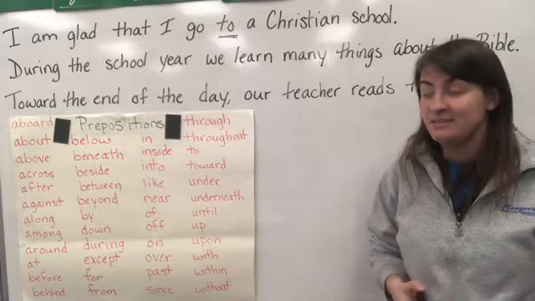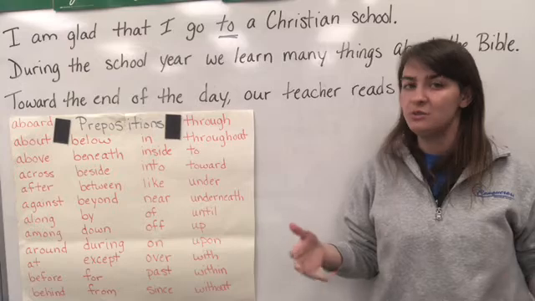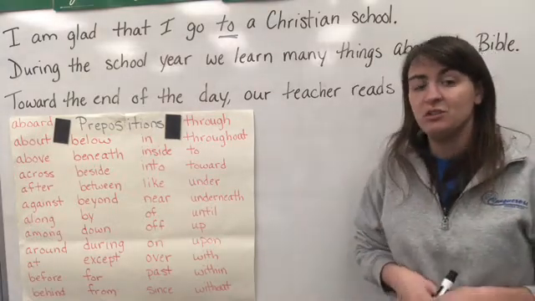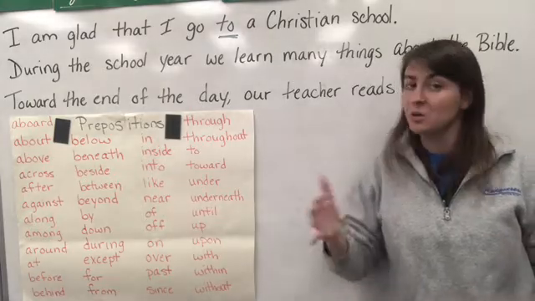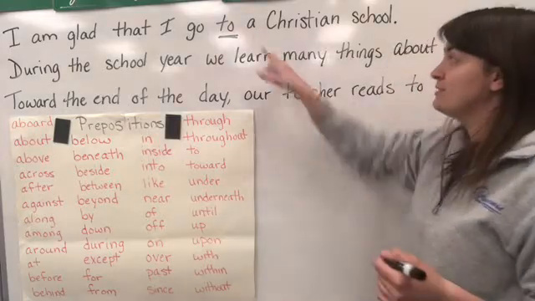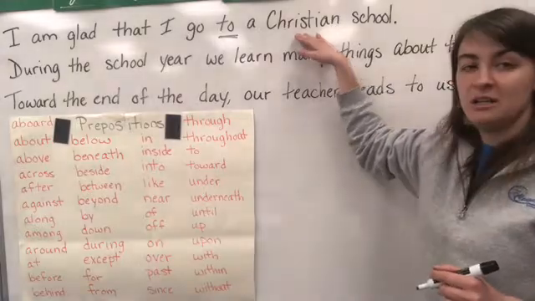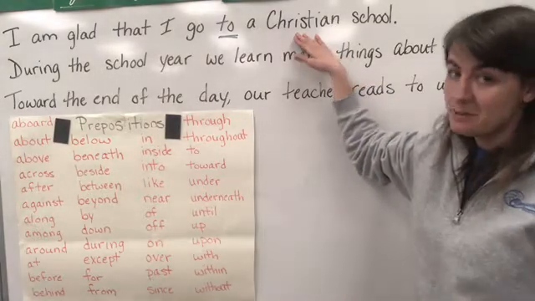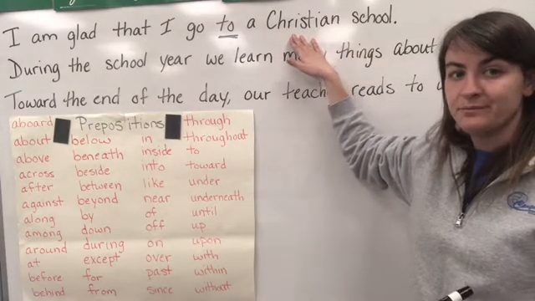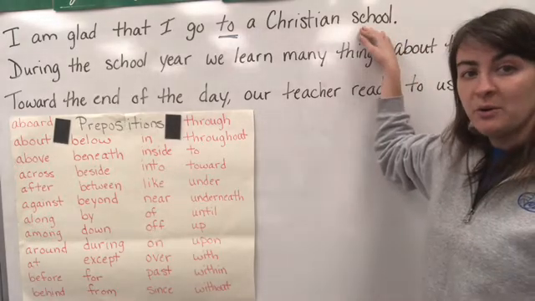Not that I can find. Now, we need to determine whether to is starting a prepositional phrase or being used as some other part of speech in this sentence. So if it's starting a prepositional phrase, there should be a noun or pronoun that comes shortly thereafter that it is relating to the rest of the sentence. So is a a noun or pronoun? No. Is Christian a noun or pronoun? Now, it can be used as a noun, but is it being used as a noun here? No, it's being used as an adjective describing school.